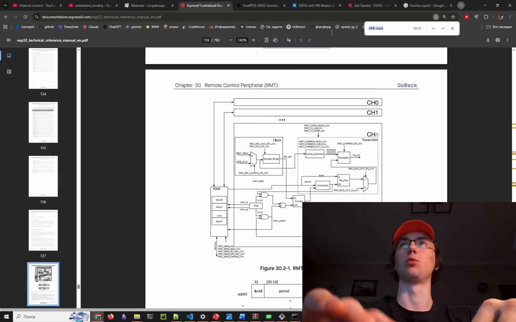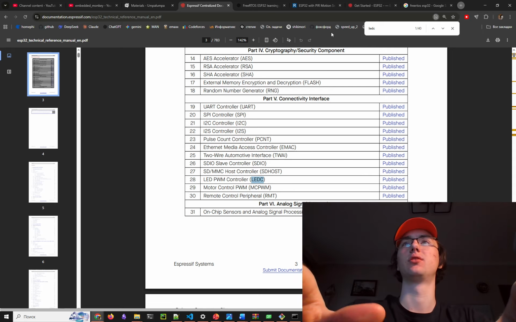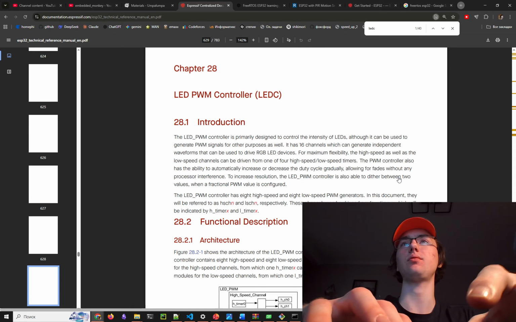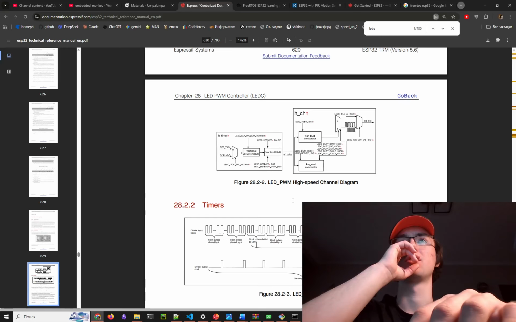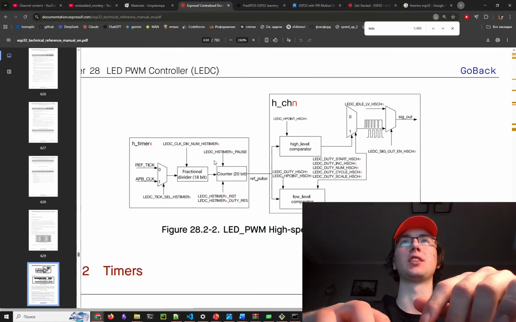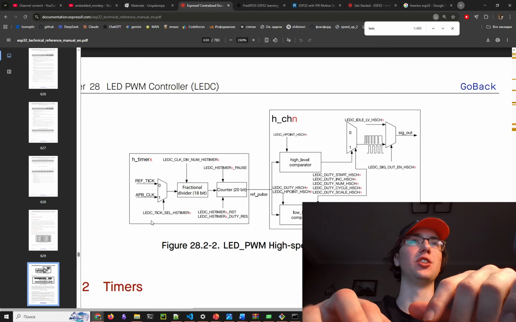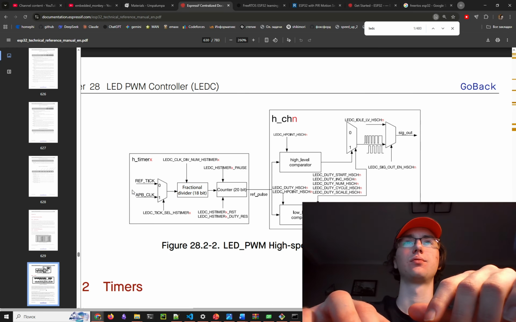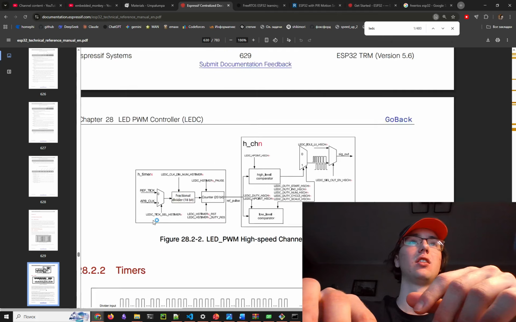Probably it was when I learned the LEDC controller. That's where I saw these clocks. Here we go, that's the inner structure of a channel, and here we have basically a timer for every channel.